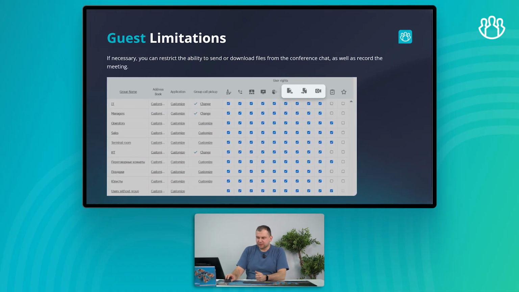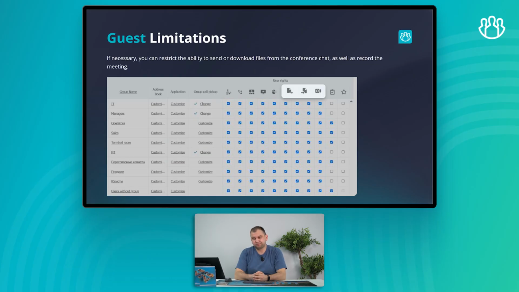The next setting is about limitations. That's quite important because sometimes, not always, we really don't want our webinar participants to send files, for example, to the group chat. It could be dangerous for other participants. For example, if someone drops a dangerous file into the public chat of the webinar, other visitors will be able to download it and run and execute it.